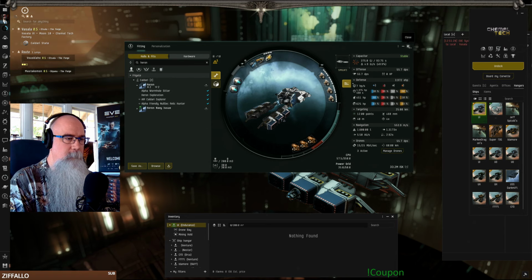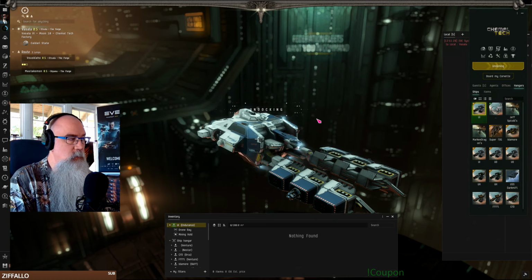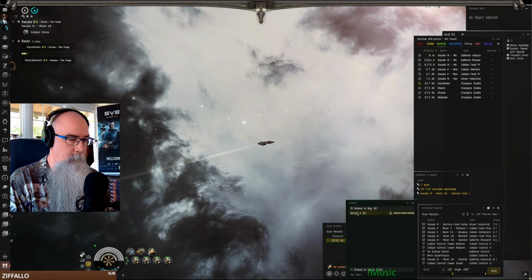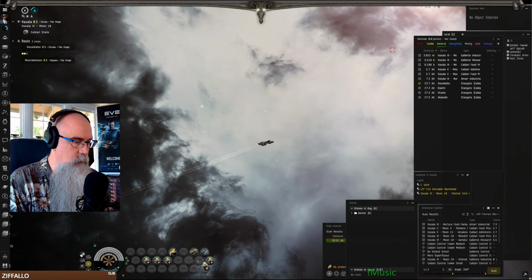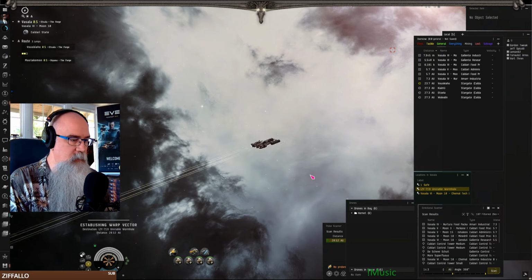Which is fine, I can. It's just not the most optimal. I'm wishing that I had a different scanning ship other than this. This one's not very strong. Obviously not going to get any ice in there. But we'll be able to scan with this.